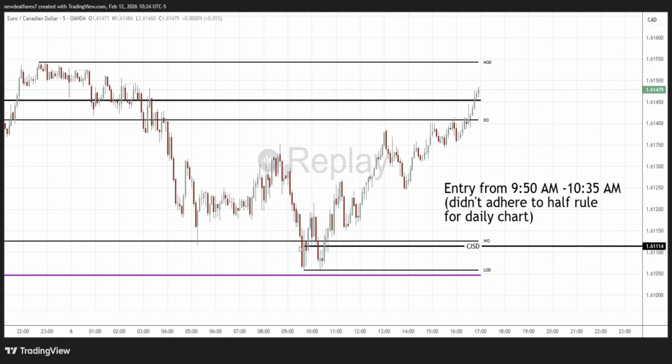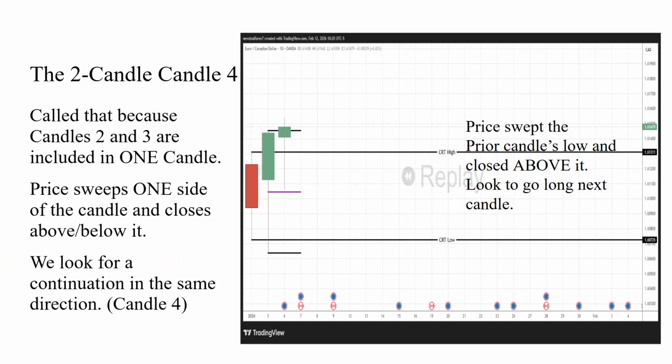But your bias is still good as long as, let me go back, as long as the low of candle 2 is holding. Okay, in this case, the 50% would have been a good level here. So, some of this stuff, you want to just play by ear, but you shouldn't see price opening and then go red and then go all the way back down here. You shouldn't really see that, right? Because it should eventually reverse.